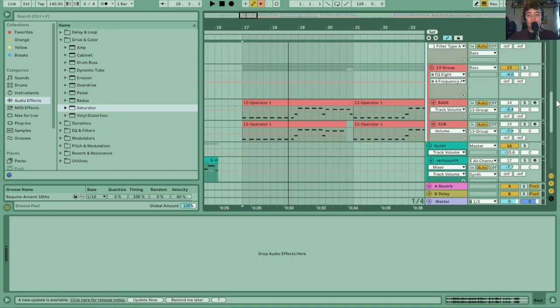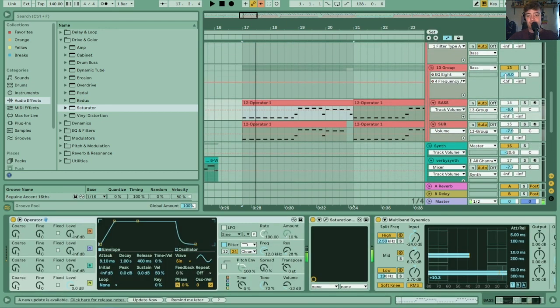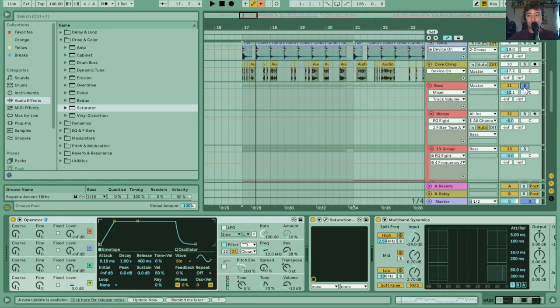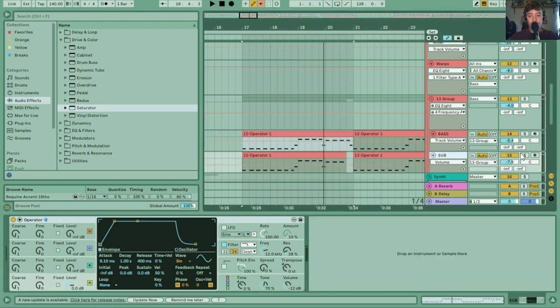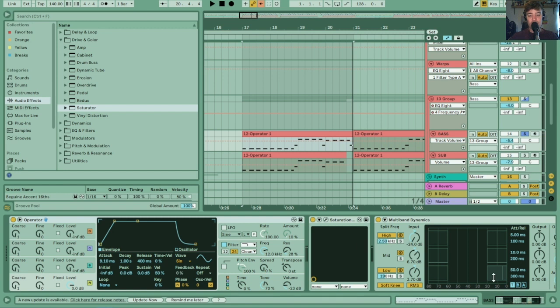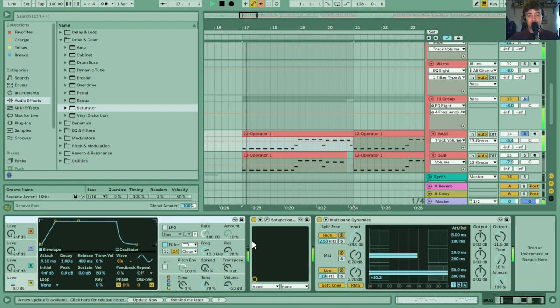Right, what else we got? Bass. Now, I've got 2 sub-channels here, which is a bit strange, but I'll explain. So the first one... No, let's go to the second one. The second one is just a sub. Yeah, no edits on that. This is a sub that's been saturated and put through the multiband dynamics to up the bass.